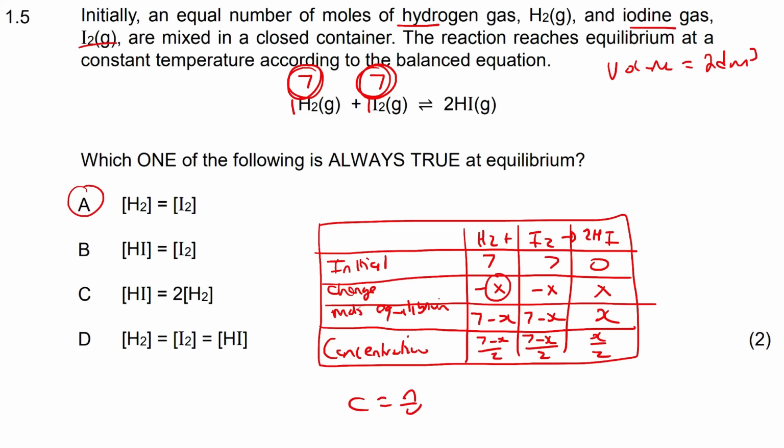Or if their change wasn't the same, maybe this one was minus X, but this one changes by minus Y, then suddenly they can't be the same when you get to the concentration. But because this part is the same for both, and this part would be the same for both, why? Why would this part be the same? Because that has to do with the mole ratios, and we can see that they are the same.